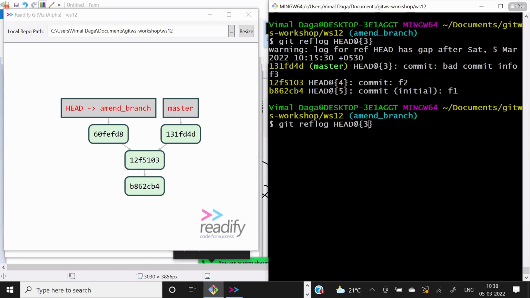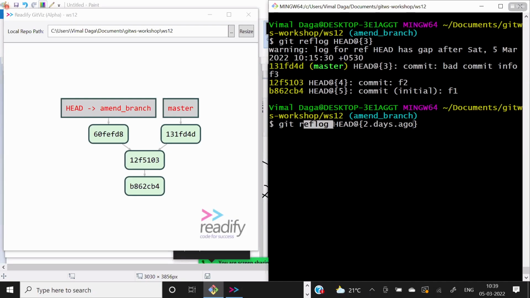reflog has one more powerful concept. Maybe sometimes we don't actually remember 3 and 4 and 5. I don't know what 4 means, right? It's very hard to memorize what we have done at this point in time, but at least we remember one small thing, that 2 days back we had done something, or 10 days back we had done something. So what we can do here is write 2 days ago. This is one kind of keyword you can write.